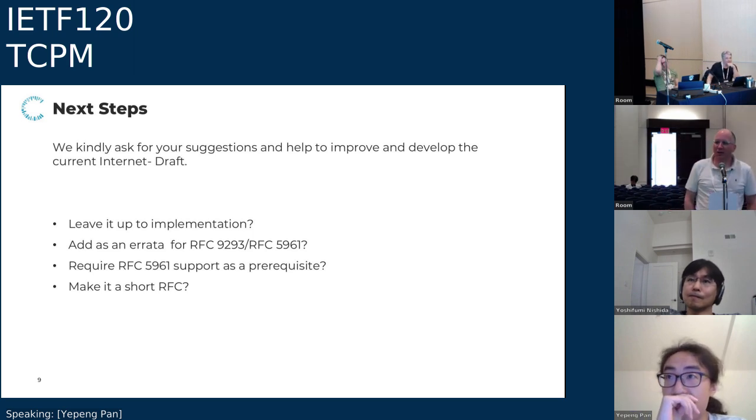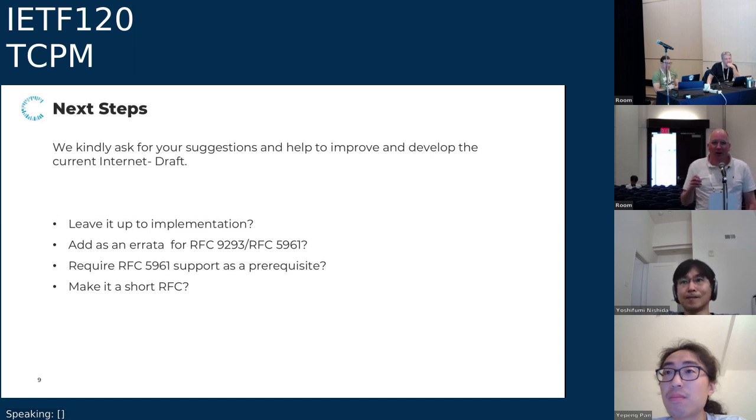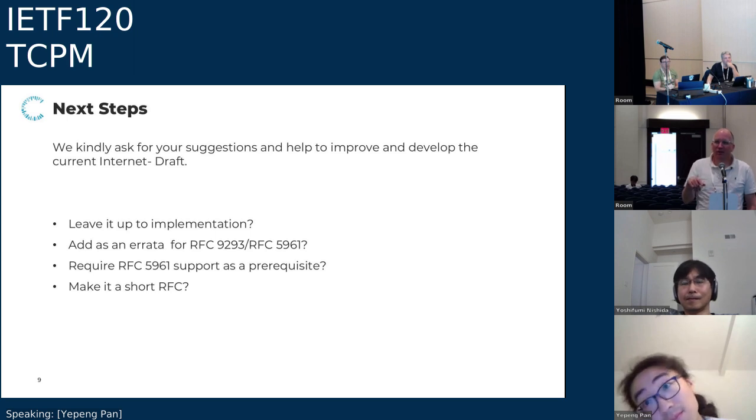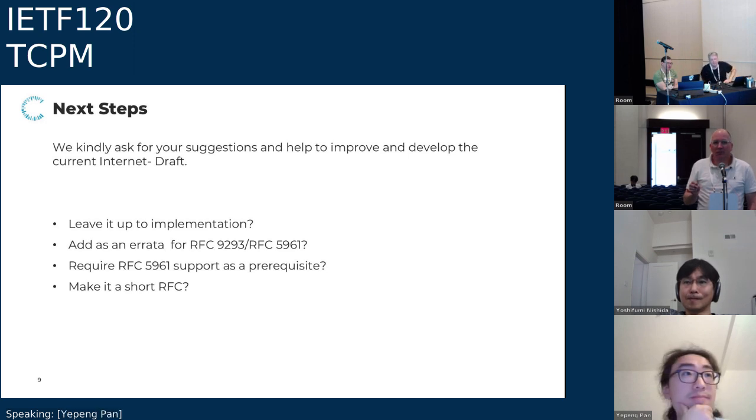Hi, Lars, good that you're asking that and not about the technical merit, because I haven't read the draft, but it looks really good, don't get me wrong, and it's implemented. So yes, we should definitely do something, and leaving it up to the implementation is not what we want to do. We want to write down what implementations should be doing. I don't think we can do it as an erratum because it's not actually a bug, a mistake in the text. It's actually adding something new and valuable to the spec. So it needs to be its own RFC that updates whatever needs to be updated. And yes, we should do this, I think. Whether we want to have that support as a prerequisite, I'll leave as a question to others. Thank you.